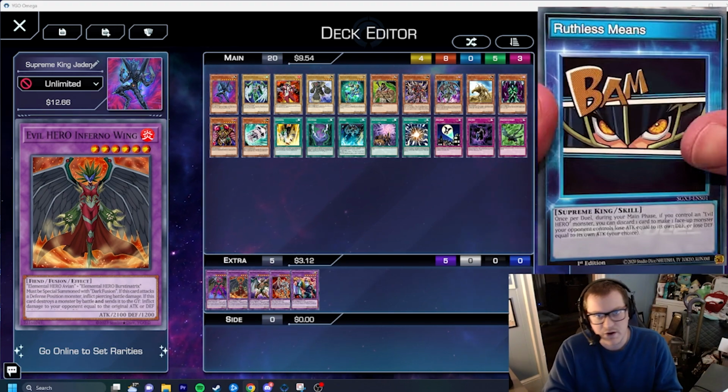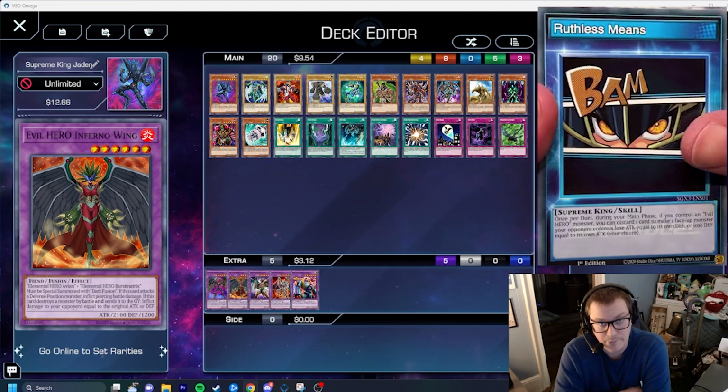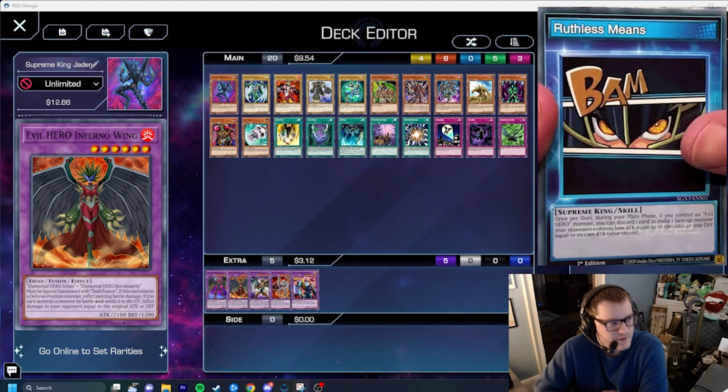I hate that you have to discard a card. I don't know, guys. I don't know if people can use this. We saw a lot of skills get eroded where now you've got to discard a card, and people were like, nah, I'm not doing that. So we'll see. Ruthless Means is the first skill for Supreme King Jaden. The other one being Dark Unity.